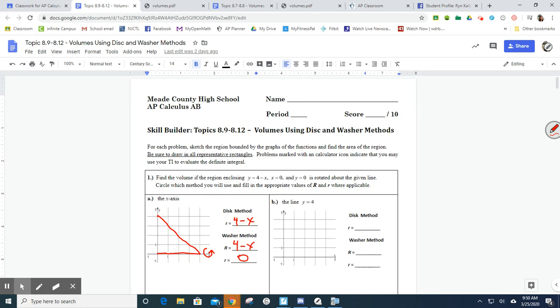So you said like on the AP test they wouldn't expect you to most likely solve all this out? Correct. Typically, and I really believe especially this year, they might want you to solve for the area, but usually for the volume, and we'll be looking at some of the FRQs, it's set up but do not solve. So would it be okay if we just do the calculus, get to the integral, and then plug it into our calculator to get the answer? Yes, totally. I'm fine with that. Use your calculator. I will say though, like I said earlier, they're making the test so that it will be faster to not use your calculator.